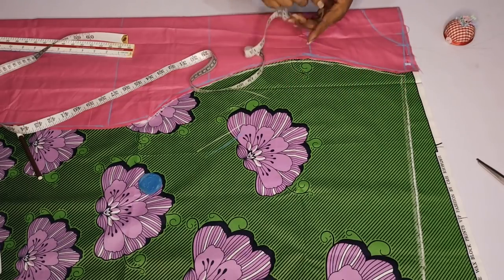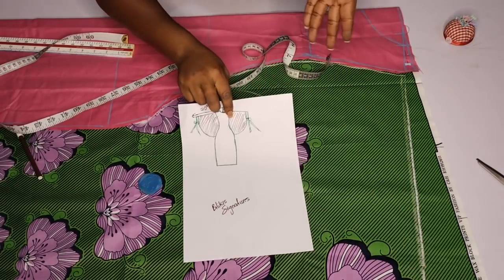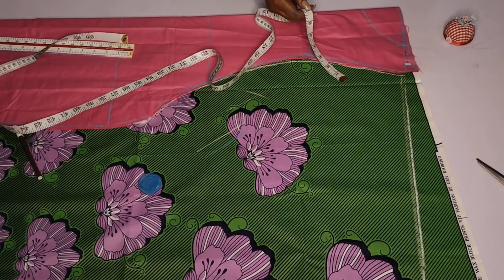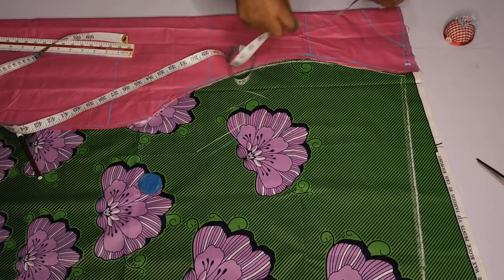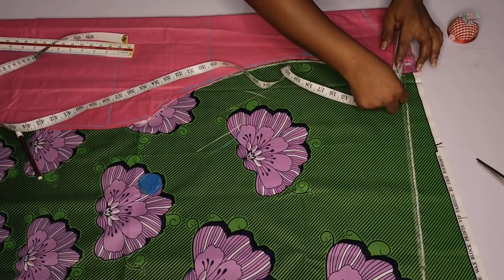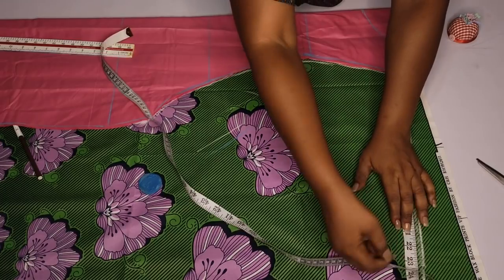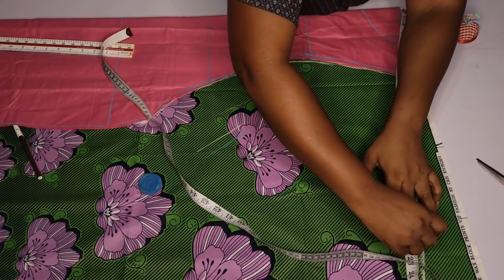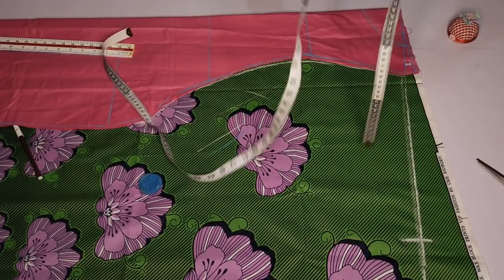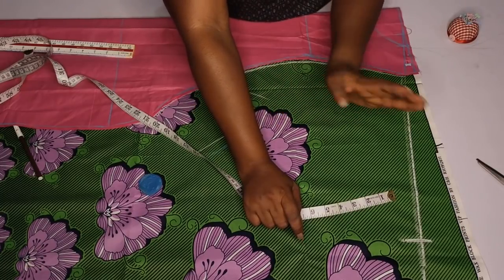So that's 21. Then half an inch to join the band we have here to it. That's another half an inch, making one, another half. So that will make it 21 and a half. To the 20 inches, we are adding a total of 1.5 inches. So what I will do is this. This is where the shoulder stops. Place your 7.5 inches there, and then mark your 21.5. So that's the 21.5.